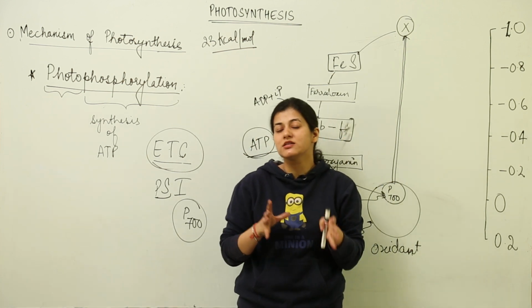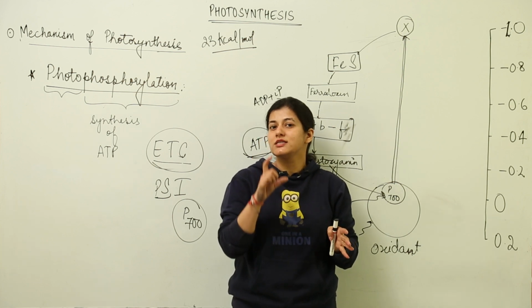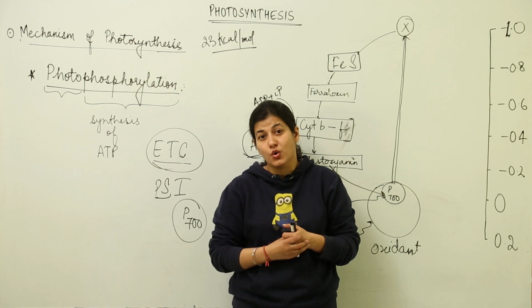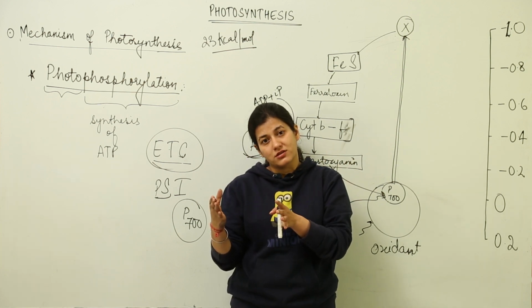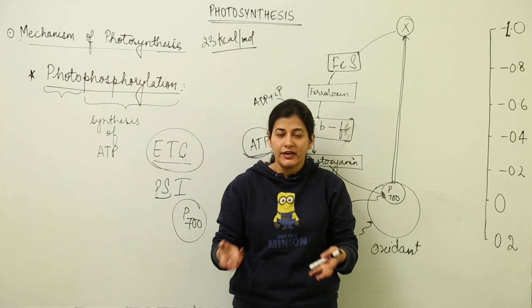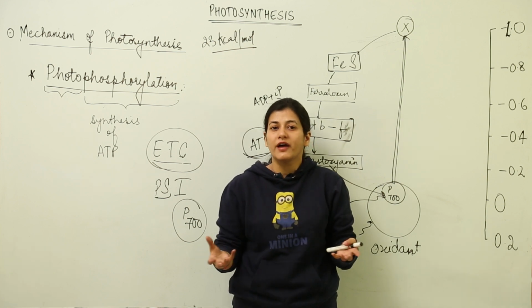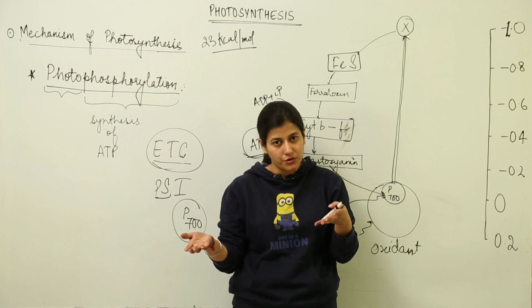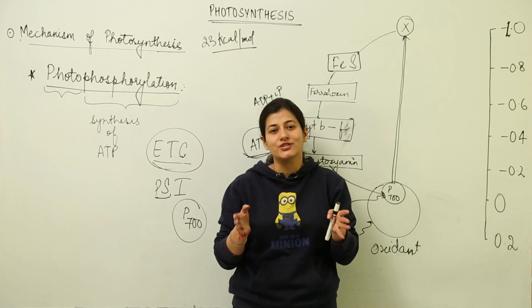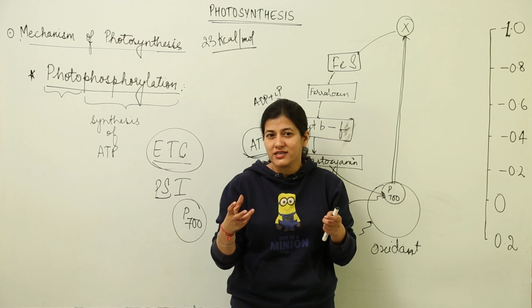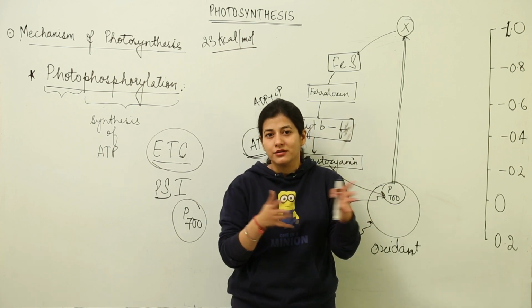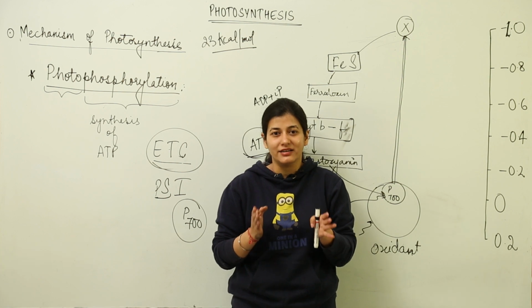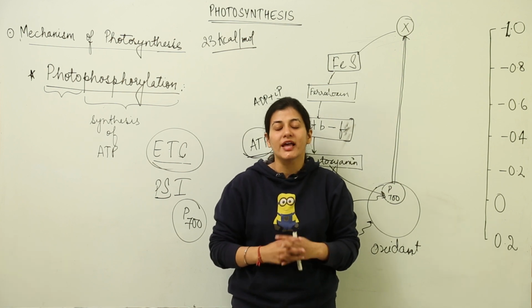Do keep in mind this process, because this process takes place inside the plants and plays an important role for the entire photosynthesis. Yet again, we don't find glucose anywhere. We don't find any other thing which was part of the explanation of photosynthesis. But have patience, we are going to come to it. A few more lessons which are off the track, not about the mechanism proper, but we will come there and you will understand it in a better way. These lessons are going to help you in that.